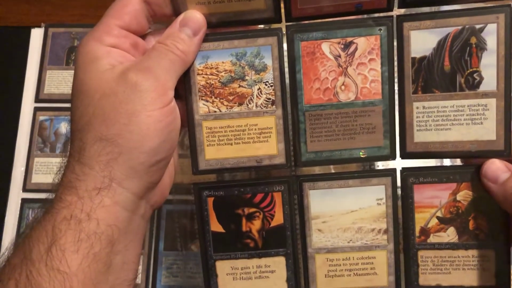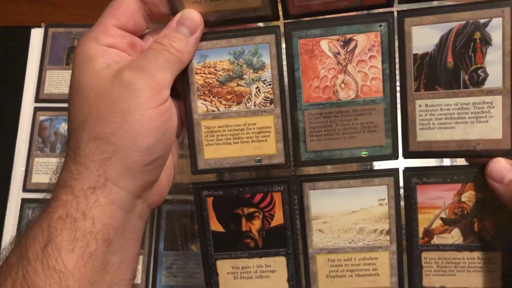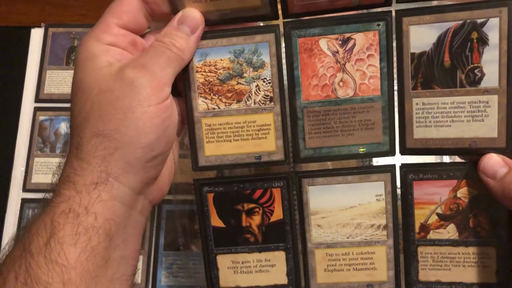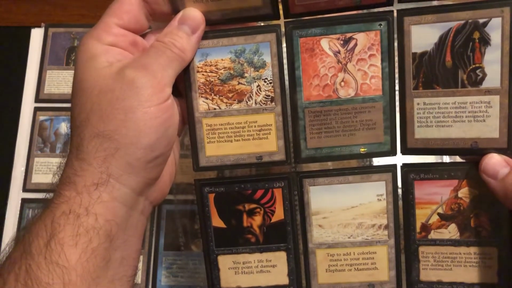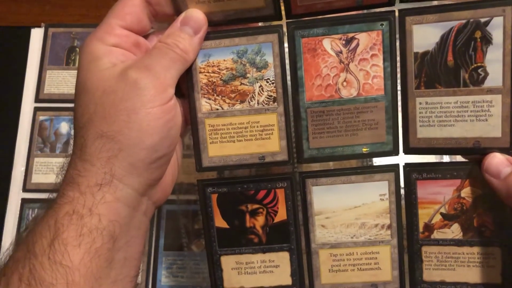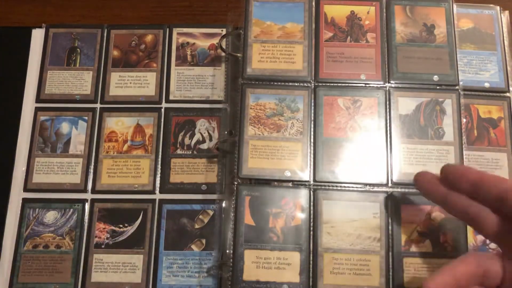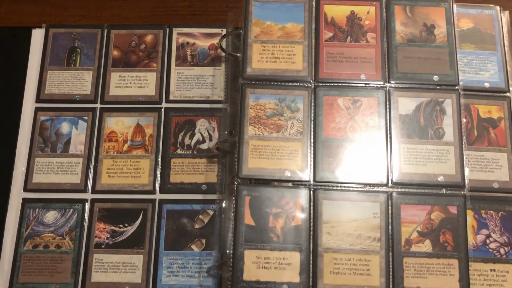During upkeep, the creature in play with the lowest power is destroyed and can't be regenerated. If there's a tie, you choose which to destroy. Drop of Honey must be discarded if there are no creatures in play. So it's like a Pestilence, but it always takes effect. You don't have to pay anything into it other than the original casting cost.